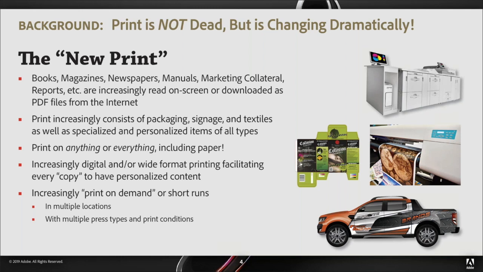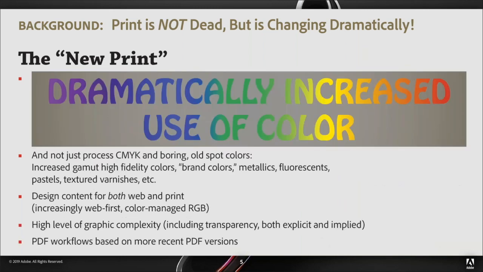Increasingly, it's digital and wide format printing, facilitating the possibility that every single copy can have personalized content, something we call variable data printing. It's increasingly print on demand or short runs, multiple locations, multiple press types and print conditions. And it's increasingly using very rich color. It's not just process CMYK and boring old spot colors, but increased gamut using high fidelity colors, brand colors, metallics, fluorescents, pastels, textured varnishes, etc.